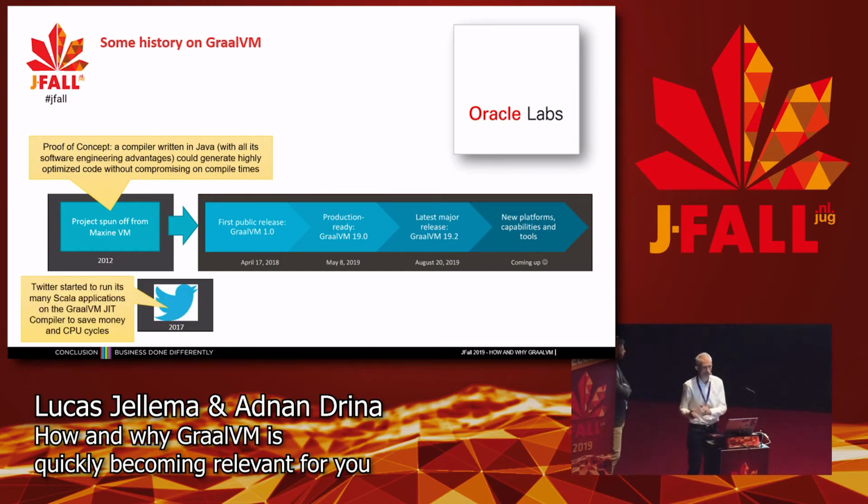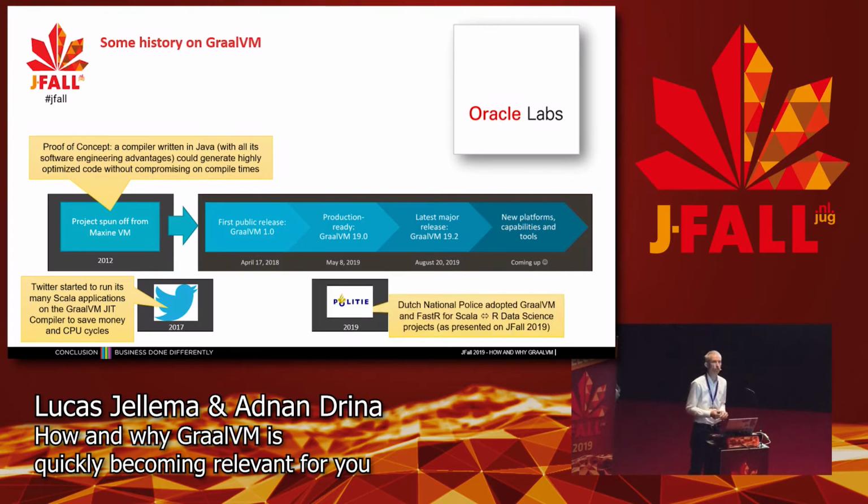One of the biggest references is Twitter, where they started in 2017, so that's more than 2 years ago, with running all their Scala applications on GraalVM. And this morning, I was in a session where a case was presented for the Dutch National Police, where they are also using GraalVM for the interoperability between Scala and R. More about interoperability in a moment.